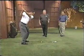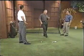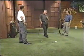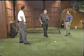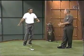What people don't realize, and Tiger and I work on this all the time, especially when he's in my studio in Vegas, is that so many things take place before you hit the ball that cause you to make bad swings, and the average player never even thinks about that. We're always talking about posture, ball position, grip, you name it. It has to do with just the setup and trying to get aligned.